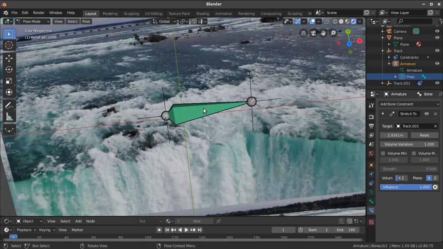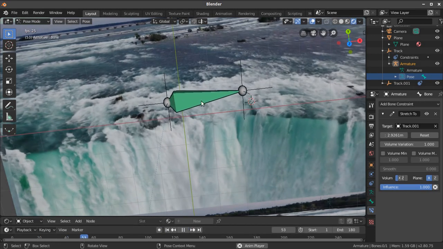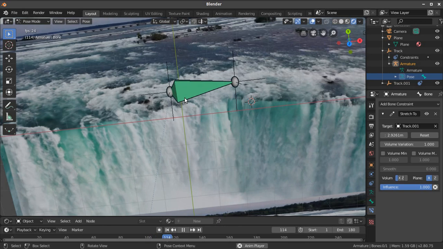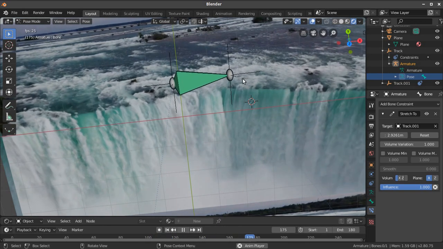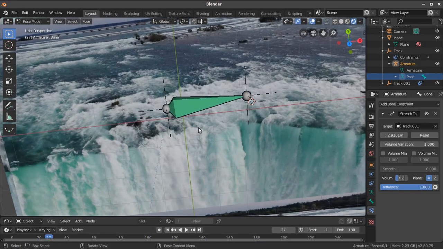What we're going to need to do is parent an additional bone to this that will give us the scale on the y-axis so that we can use that information on our card. So let me explain and show you how that works. Right now, if we play this back, we should see that this bone will now scale, at least in volume variation, with our 2 points. Okay, so any card that we would parent to this will do the same thing, but it will compress on the x-axis and it will stay the same on the y-axis. It's that y scale that we need to try to get. So here's how we're going to do it.